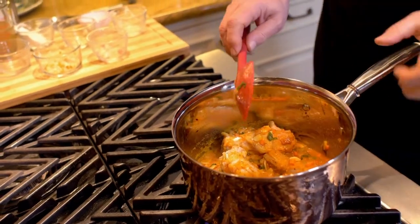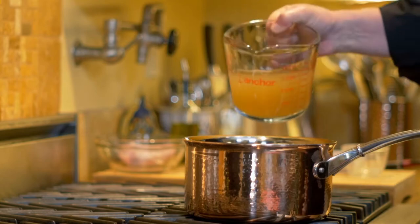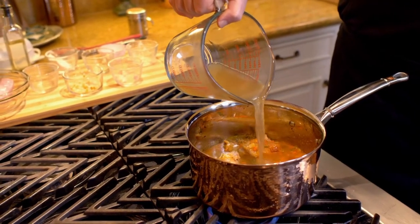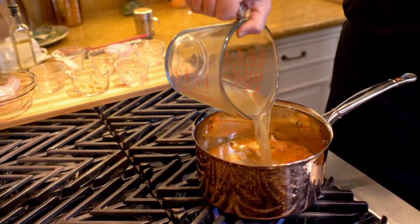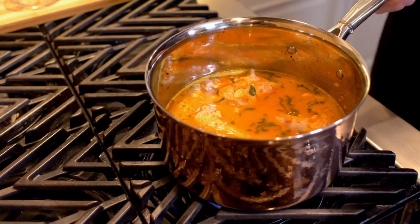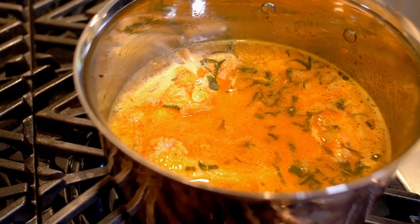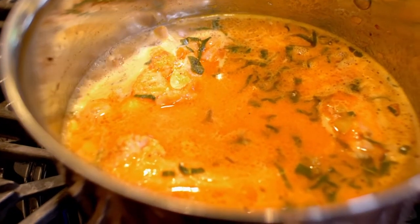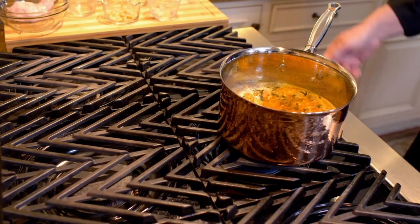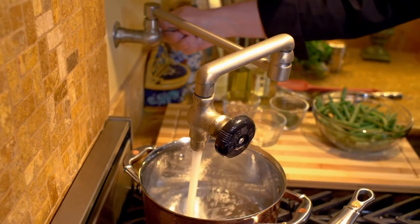And at this point, where you see everything thickening up like this, this is when we go with the addition of our stock. And here is our chicken stock. For those of you who are lucky enough to have turkey stock that you made ahead of time, it will work even better. At this point, all that you want to do is bring this to a boil. The mixture for a sauce is now boiling, wildly so. It is at this point that I like to turn it down to a simmer and move it to the back of the stove where we'll make all the other dishes that will go along with our turkey.